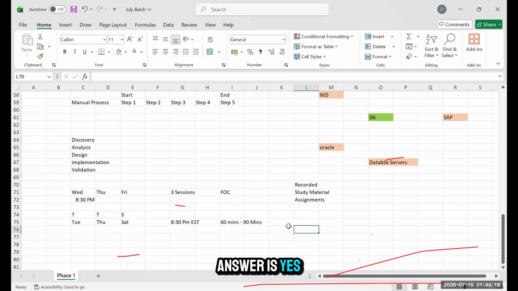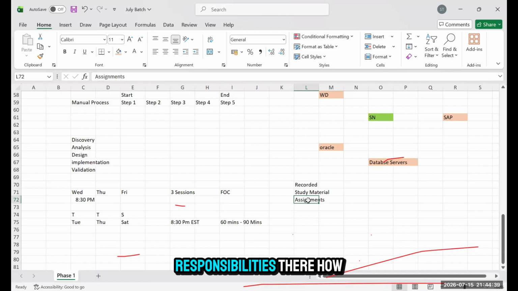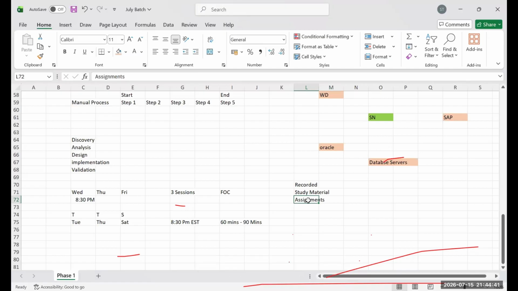Yes. So the answer is yes. You will be provided with that information. As I mentioned, in between, I will be giving you assignments. And whenever I'm taking you through these modules, like in ITSM, I'll take you through incident management, change, problem. I will be sharing how the project looks, what your responsibilities are there, how you gather requirements. And tomorrow, maybe if you have to write an incident management document, how are you going to write it? What is your guide? What is your go-to place? I will be sharing all of those things about projects.